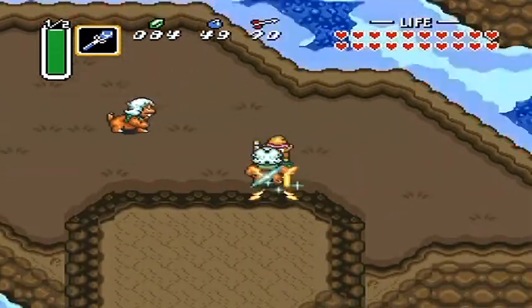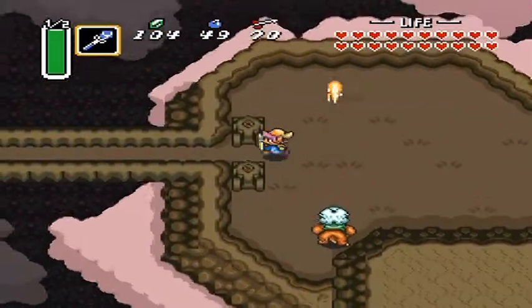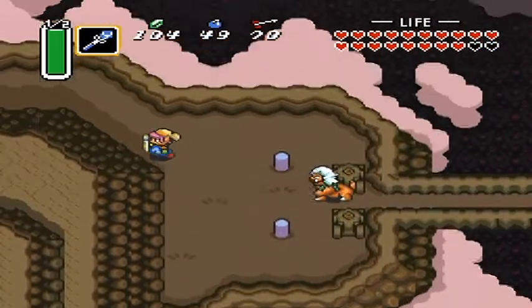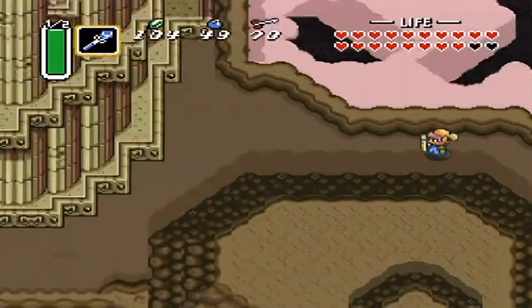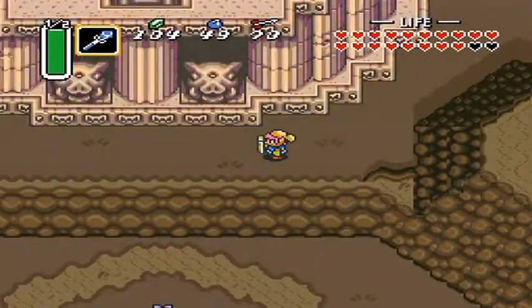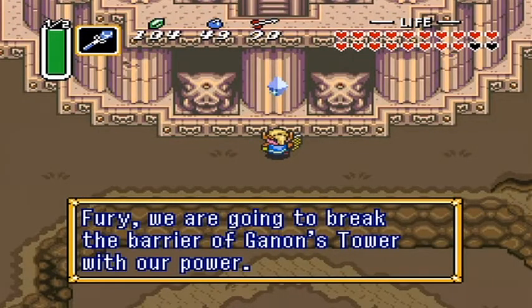Oh god, oh god, oh god. These guys take off so much damage even if you have the health. No. All right, good. I dodged him. Just kidding. I'm sorry. I didn't mean to. Okay, yeah. Here's Ganon's castle. I don't know if it's blinking on this before you get here, but whatever. Let's see. Fury, we're gonna break the barrier of Ganon's tower with our power.